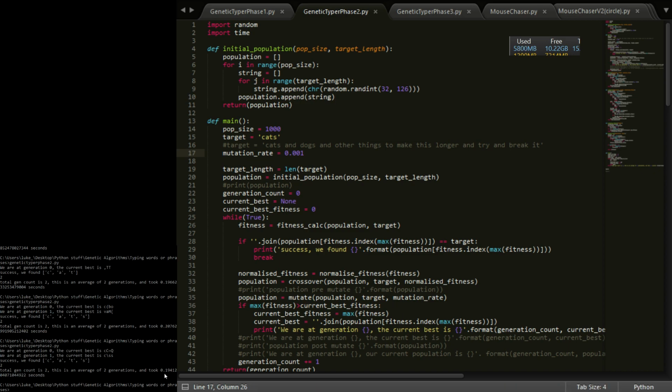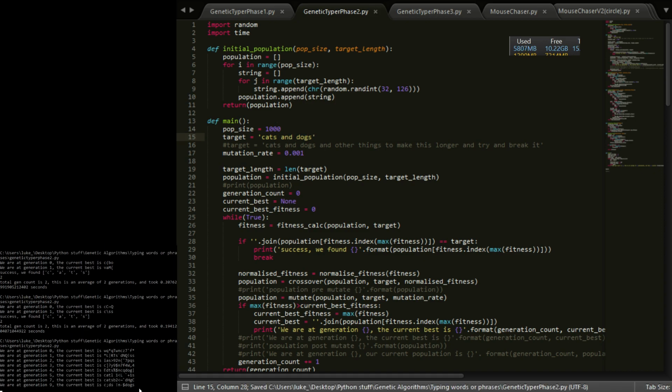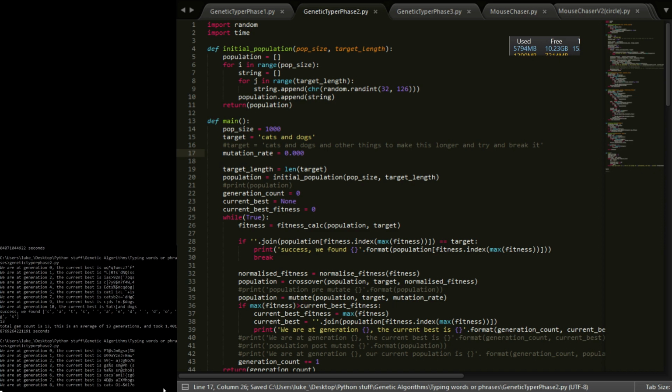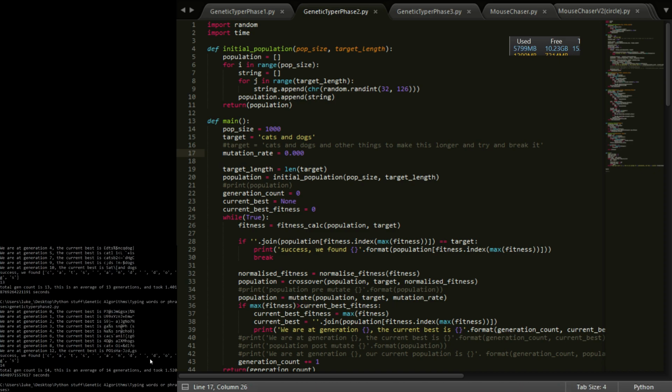Now this might be significant, I'm not too sure. I'm not certain if that's enough to go on, the fact that it's beat it twice by pretty much the same margin. But you'll see, if I keep making this bigger, there is going to be a significance in the speed between the algorithms, one with the mutation and one without. So 1.4 for the mutation and 1.5 without. So I think it's fair to say that mutation rate is actually helping with speed.